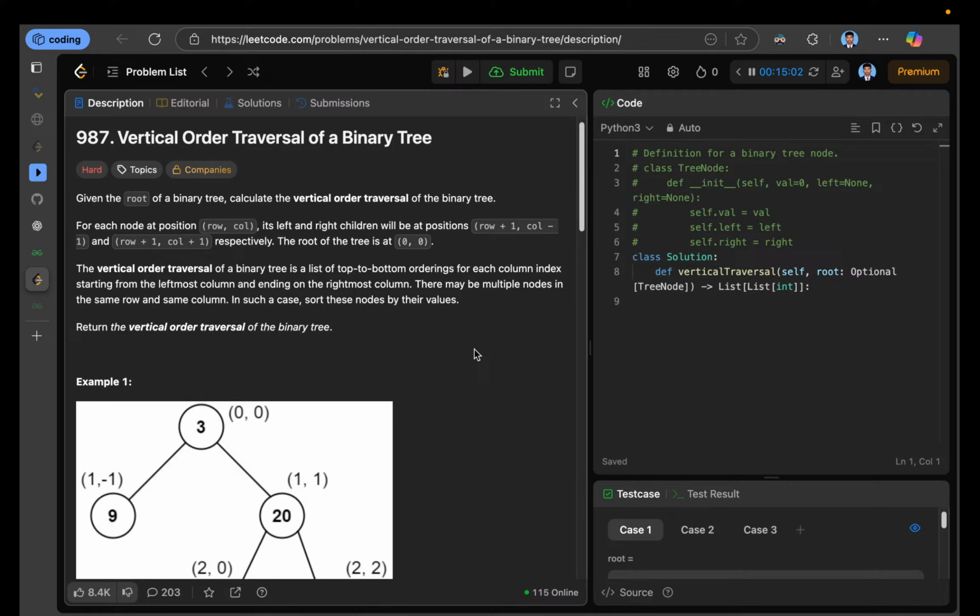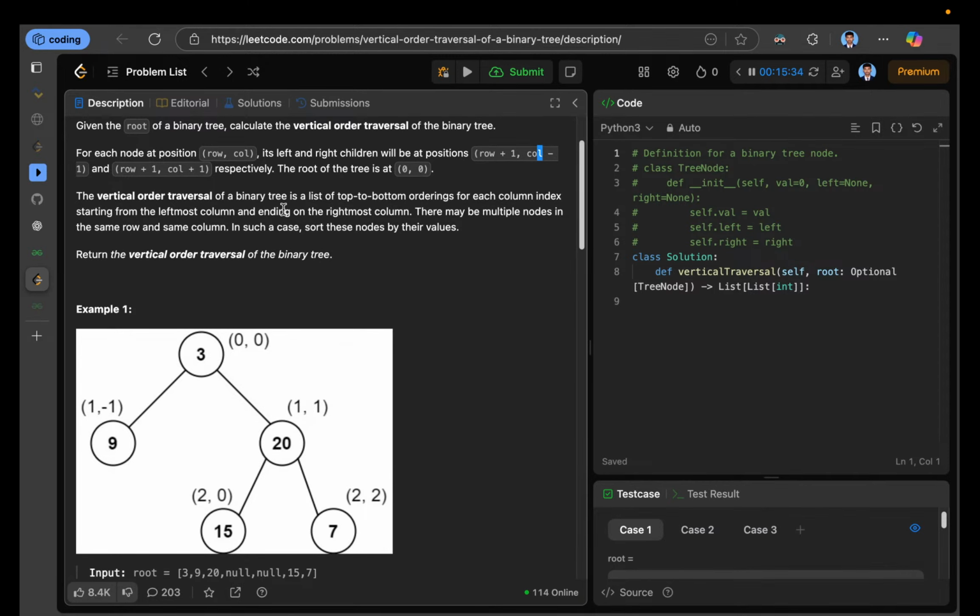Okay, so let's see. Vertical order traversal of a binary tree. Given the root of the binary tree, calculate the vertical order traversal of the binary tree. For each node at position row and column, its left and right children will be positioned at row plus 1, column minus 1 and column plus 1.